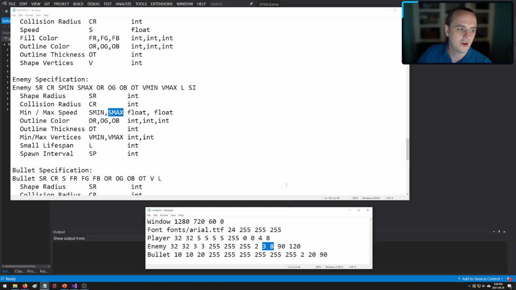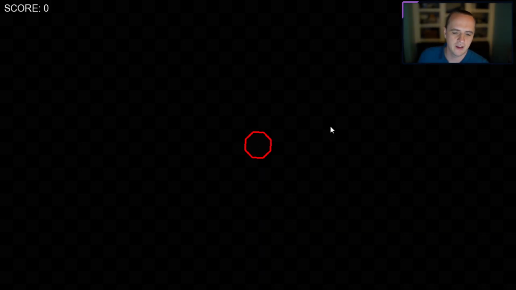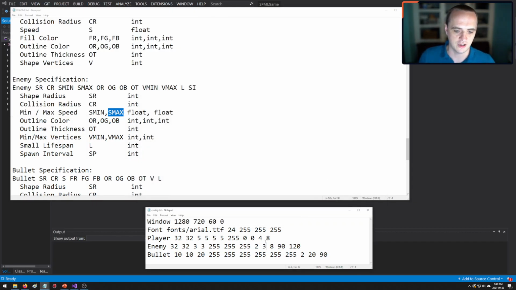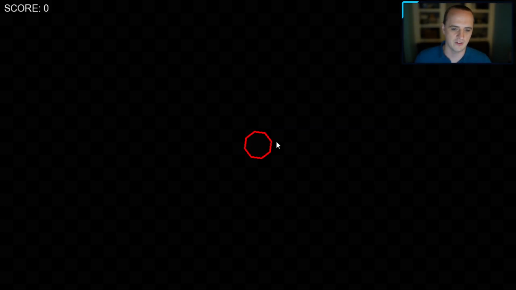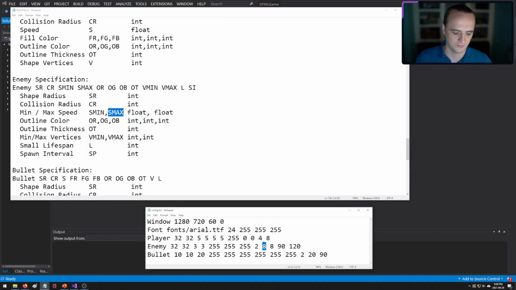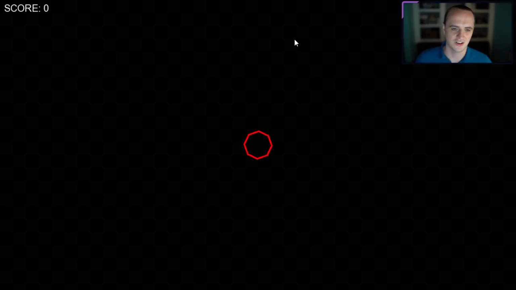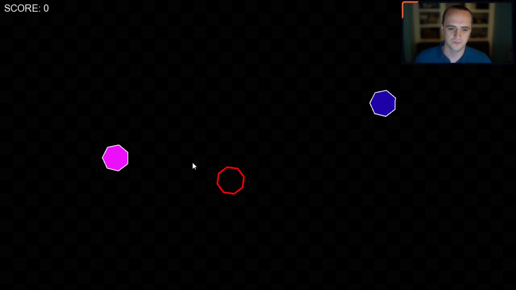So what that means is whenever you go to spawn an enemy, it will have a random number of vertices between 3 and 8. Okay, and if you can see in here, all the enemies that spawn are going to have a number of vertices between 3 and 8. So there's a 3, there's a 7, etc. But if I change this 3 to an 8, that means that everything that spawns is going to have 8 vertices. Oh, nope. I didn't implement that correctly. So between 7 and 8, do what I say, not what I do, right? Bad solution. So here we go.